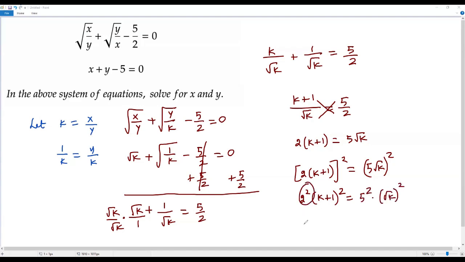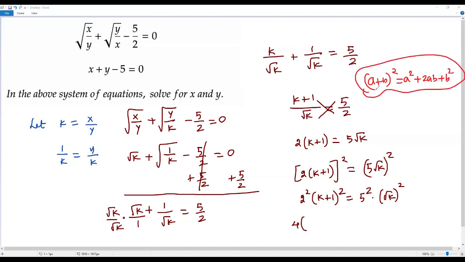So the value of 2 squared is 4, and we can get the expansion of the square of the binomial over here using the algebraic identity, that is a plus b the whole square equals a squared plus 2ab plus b squared. This is one of the important identities in algebra. So we can use this identity to get the expansion of the square of a binomial in this form. That is, there is a plus sign between a and b, so its expansion is a trinomial over here. Comparing this and this, we have k in the place of a and 1 in the place of b.